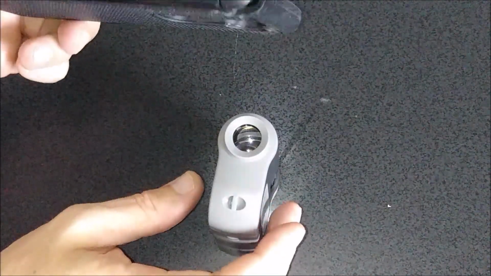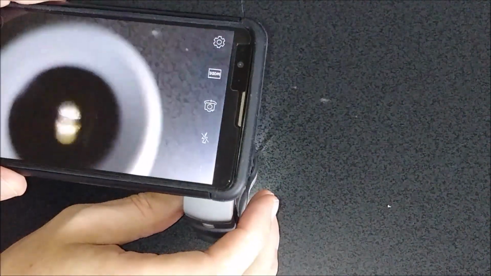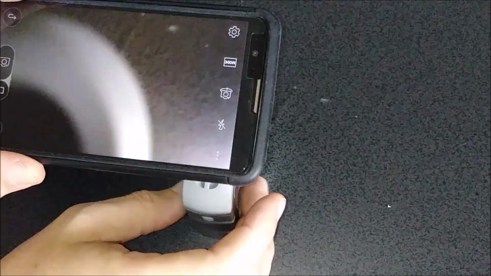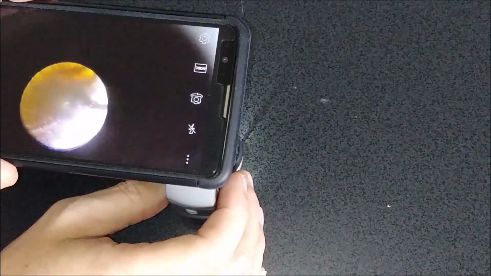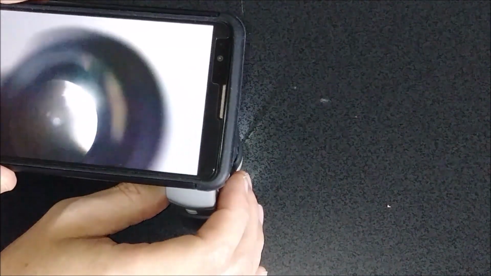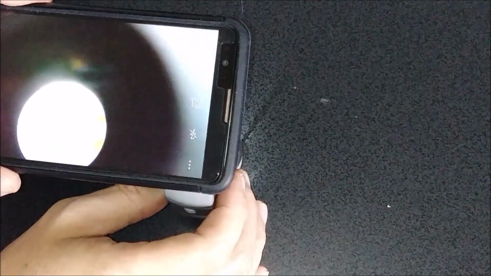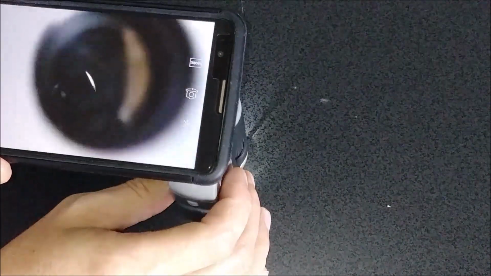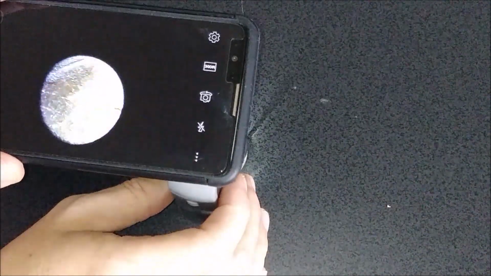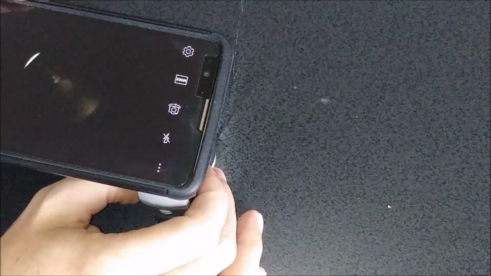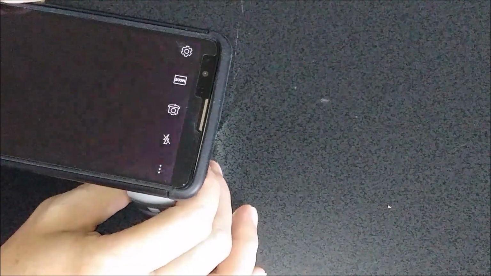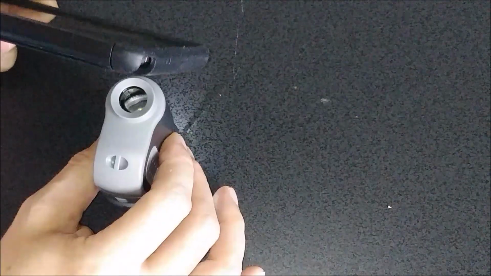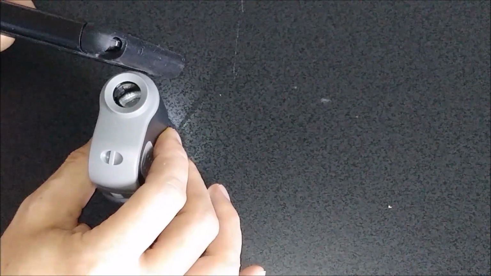Okay, so I'm going to try to line this up. Now, this is very difficult to do, especially cell phone to the microscope. But what I have is a quarter underneath there. You can actually see imperfections in the quarter if you were trying to inspect it, or like I said, some striations in maybe some type of plant leaf that you might want to be checking into. If I can get this lined up, you'll be able to see it. For the sake of the review, I'm going to try to get it lined up because I've seen all these reviews on these things online and they don't really show you the magnification or anything. So I'm going to do my darndest to get this to line up for you.